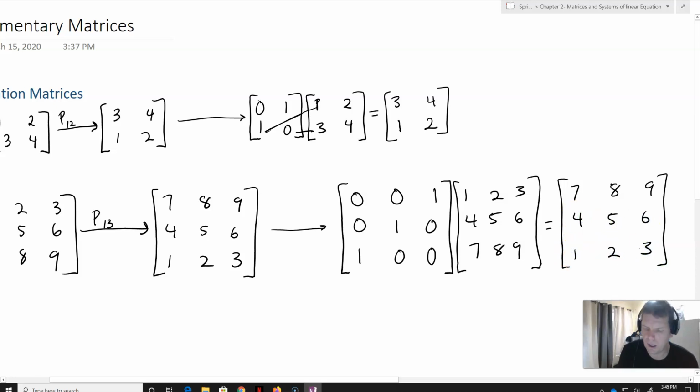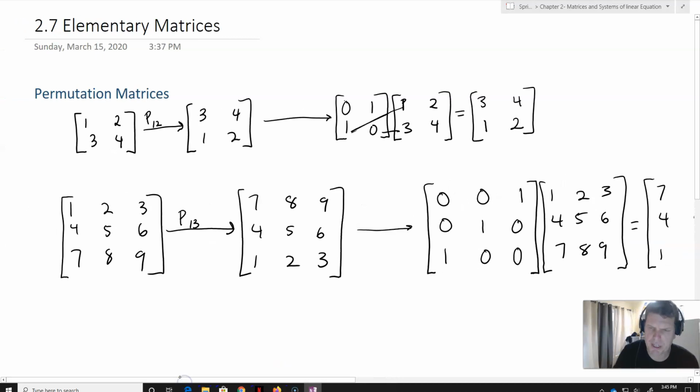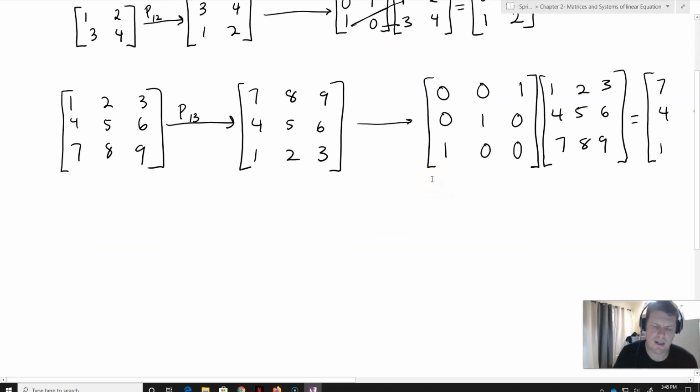So basically the permutation matrix, we have P_ij, that's our elementary row operation, which permutes the ith row and the jth row.